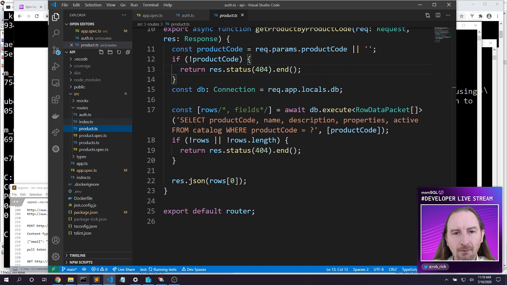Now const email and password from request.body. If not email or not password, return res.status 400.json.